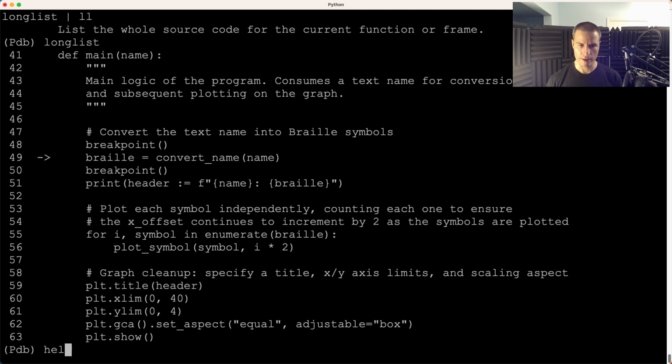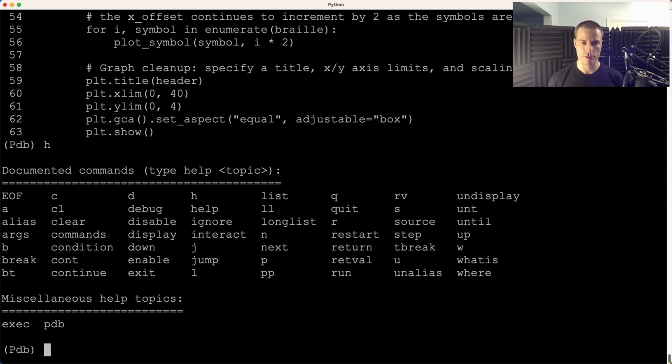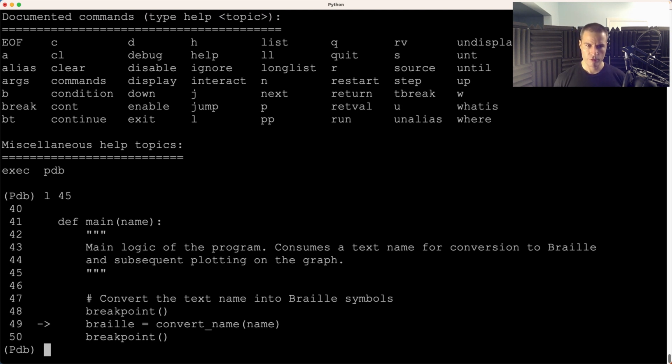If I type help again, I can also just type H, by the way. So I'll just type H as a shortcut. You can see we have these aliases called L down here and LL. You can probably guess what those do. L is like list, and it can also take in a number. So for example, we want to say, show me the 10 lines of code around line 45. We can say L45, and we can see plus or minus 5 lines from that position.